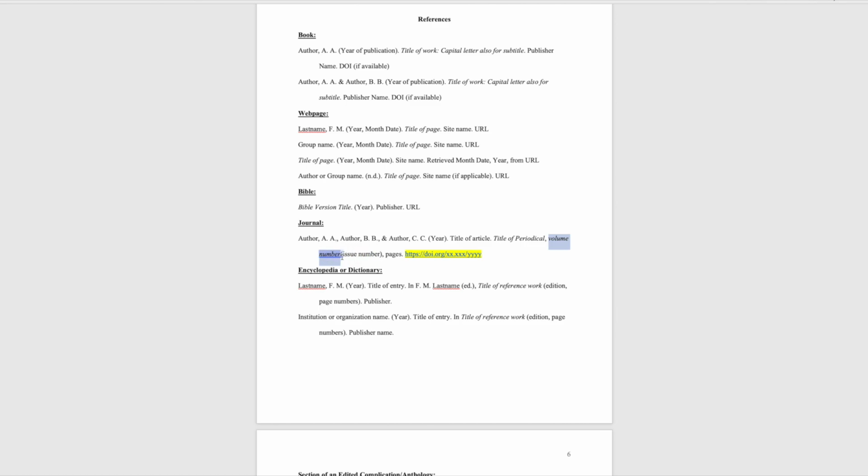And this is the interesting part. There's no space between the volume number and the parenthesis for the issue number. Okay? So this is not an error. This is how it would actually be. So parenthesis, issue number, parenthesis, comma, the page range you use, and you'll end it with the DOI or the URL that you'll find it in. And if you can't find one, you don't need to list it, but it's preferred to have that.